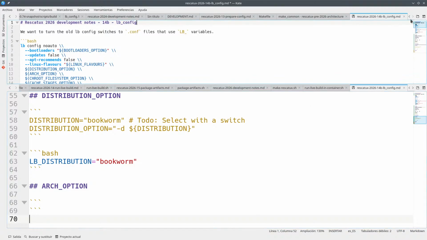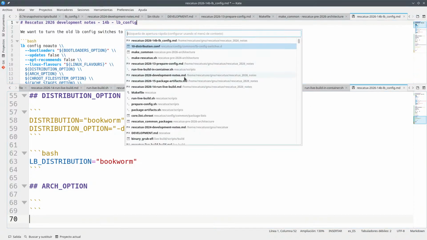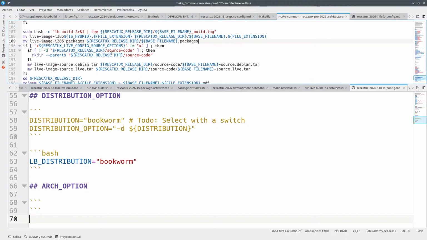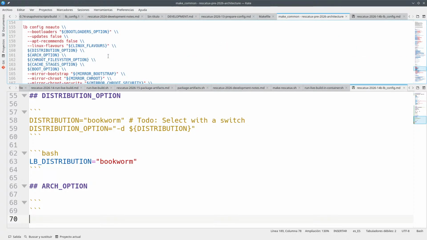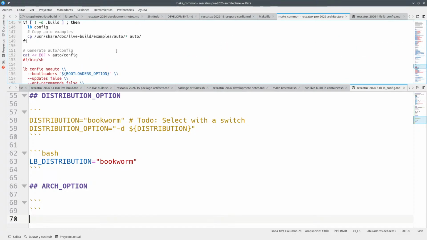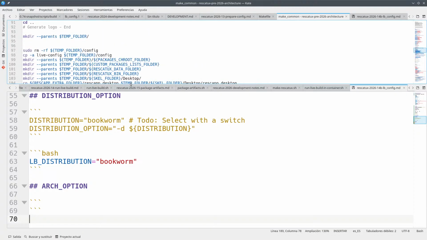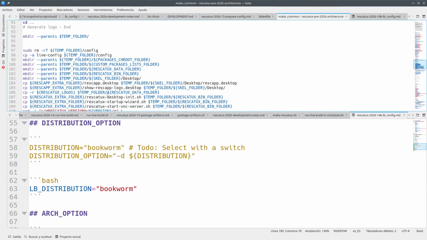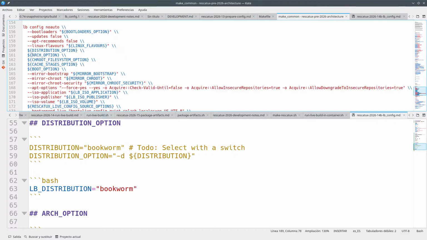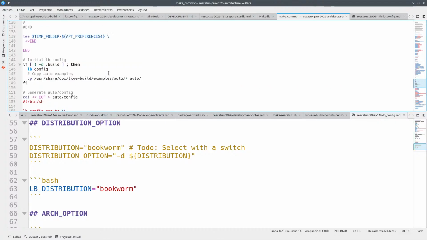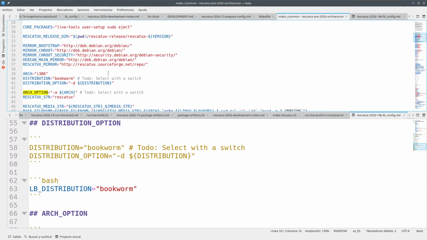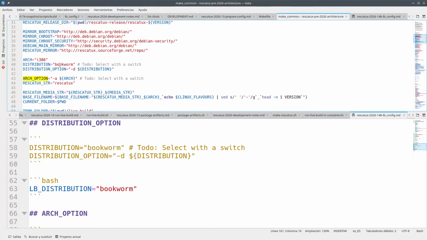So maybe we can open here on the top the make common thing that has live config somewhere, which is this one here. That way we don't have to move so much. And so we want to find the arch option thing that hopefully is set up here. So it's minus a i386.